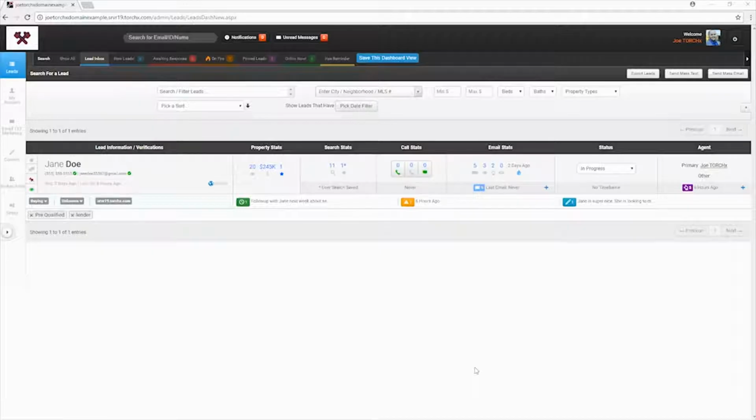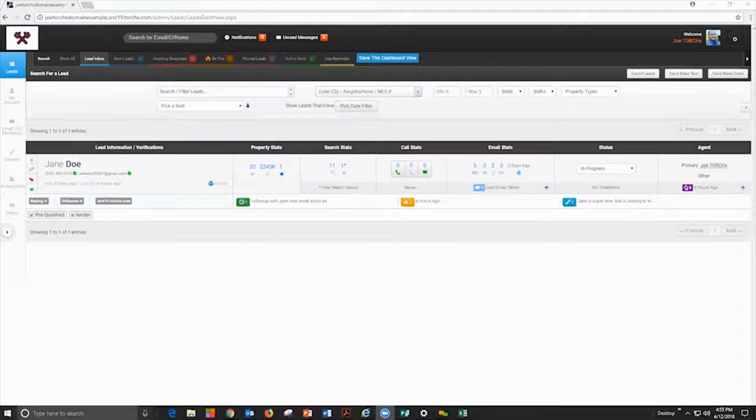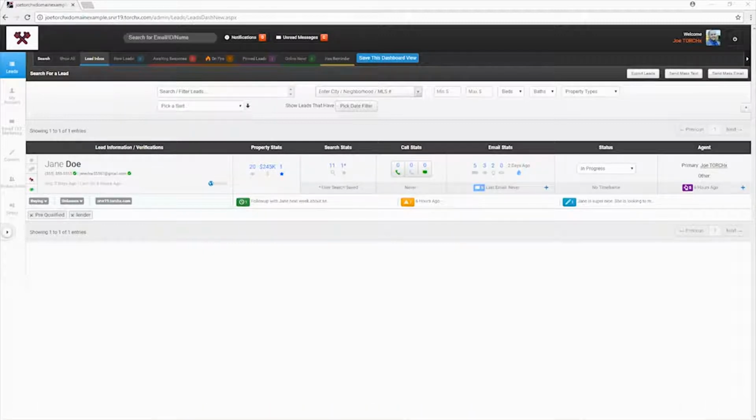Next, let's review what all the colored tabs do at the top of the dashboard. The first one here that's labeled Search, it's basically the home page view of your overview page. When the tab is set here, you will see all the leads below. To the top right is where you can search for a lead by their name or email if you want to look at just one specific lead.